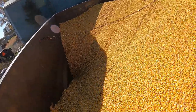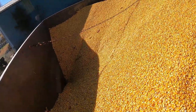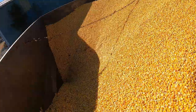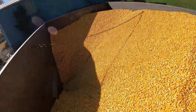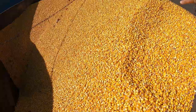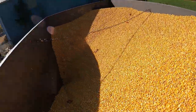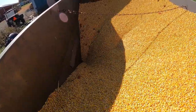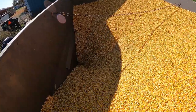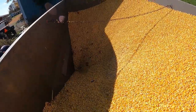At the elevator, we're running between 18 and 19% moisture, which is not super bad, I don't think. As long as the weather is nice to get the stuff out of the field, I think I'd pay the extra to get it dried. Getting a few cobs up in the corn. They're not docking me for any corn material though, so I'm gonna go with the way it is, because the combine's actually doing a fairly decent job of harvesting, so we'll just let it do its thing.